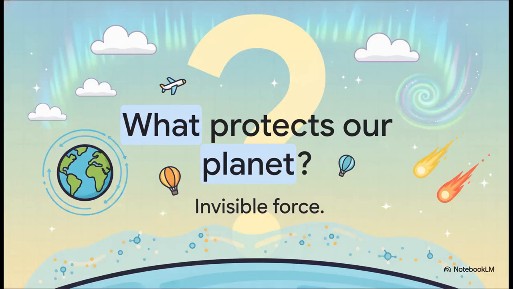Seriously, look out your window right now. It probably looks like there's just a whole lot of empty space between you and the clouds, right? But there's actually a massive blanket of gases stretching nearly 700 kilometers out from the surface. This is our atmosphere. And without this invisible force, life on Earth simply would not exist.